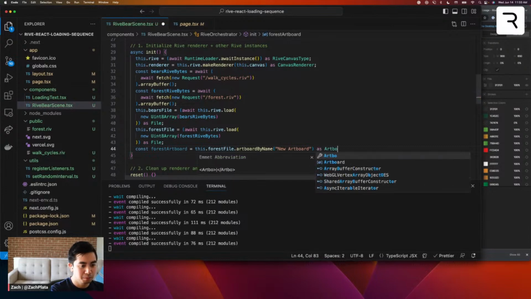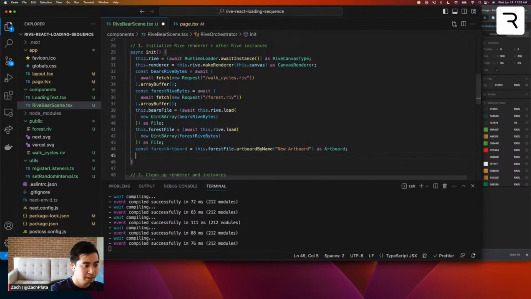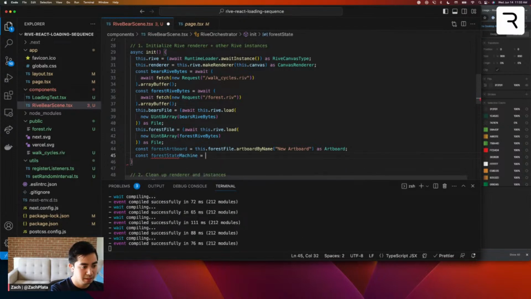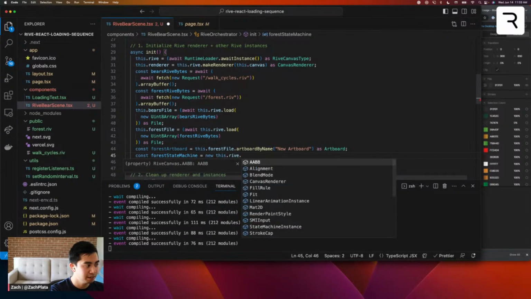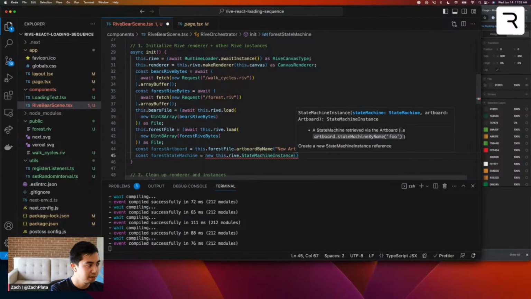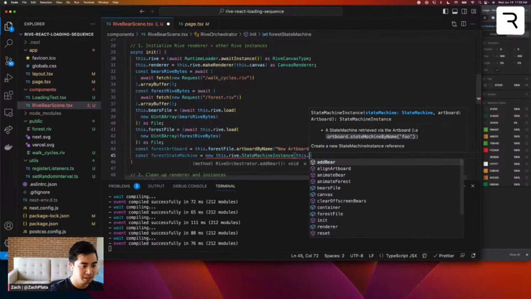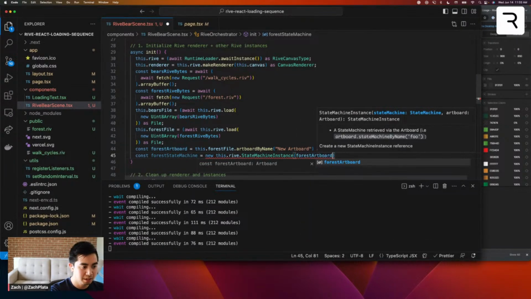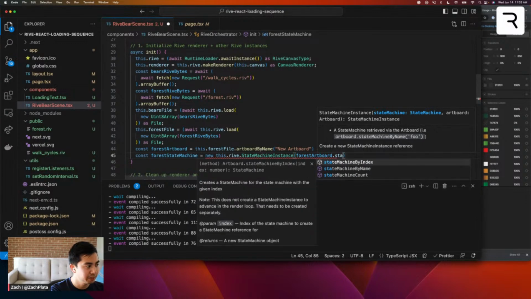And set that as artboard. I'm also going to instantiate the forest state machine by doing new this.rive.StateMachineInstance. Here, this takes two parameters. It takes a state machine, which I can get by doing this.forestArtboard.stateMachineByName.